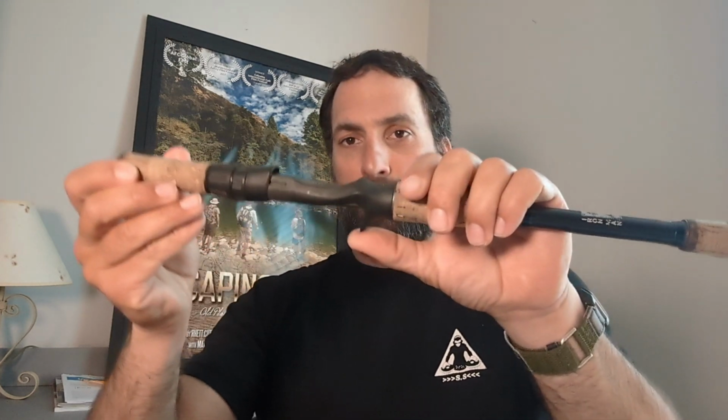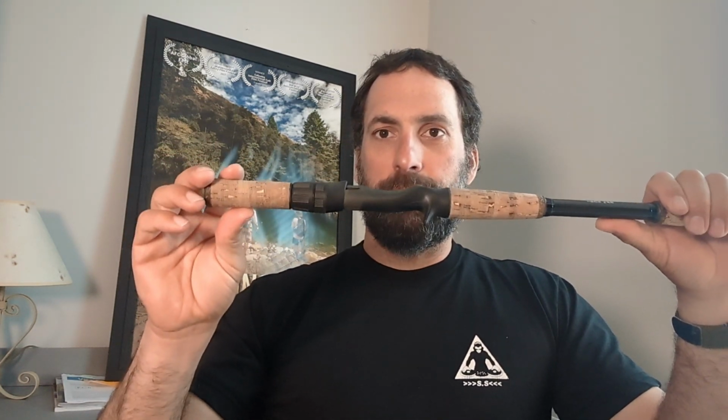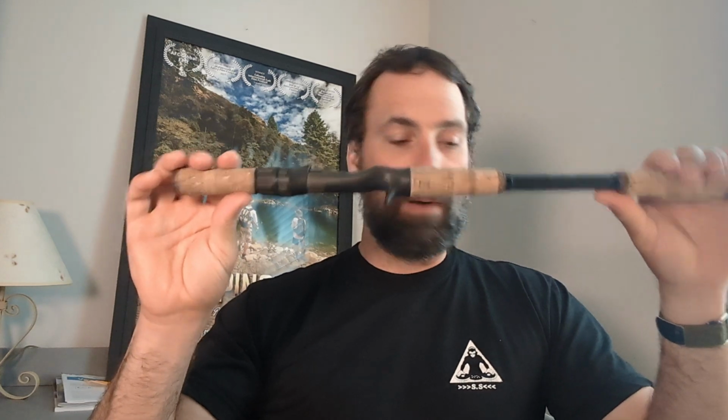I'm not sure. The other thing is this trigger is kind of small. I'd like a little bit bigger handle. I've got a little bit bigger hands. It'd be a little bit easier to grip for me with a bigger trigger and not that flared reel seat. Other than that, pretty much bomb-proof, pretty much awesome. I mean, I've got no trouble landing a fish, I think, twice as big as the fish that I've landed already, or twice as powerful.